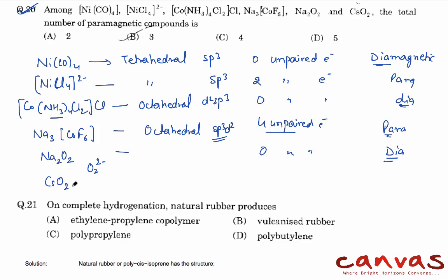Then we talk about cesium superoxide. We know that O2-, superoxide. In O2 we need two more electrons to pair up. This has got only one extra electron, so it will have one unpaired electron, that makes it paramagnetic. How many paramagnetic do we have? Three. Answer will be B.